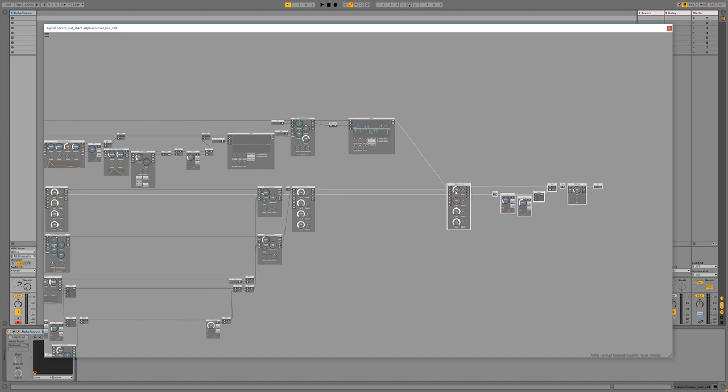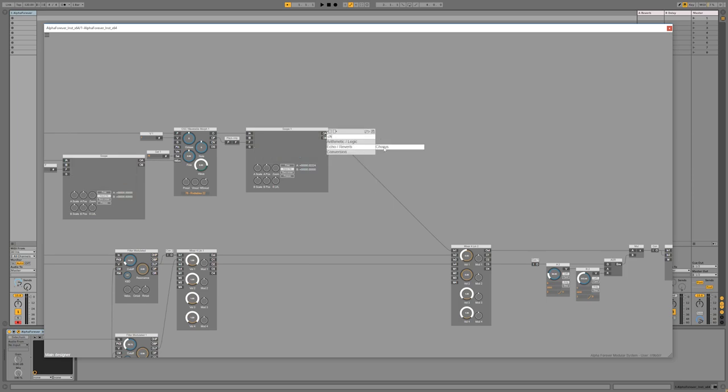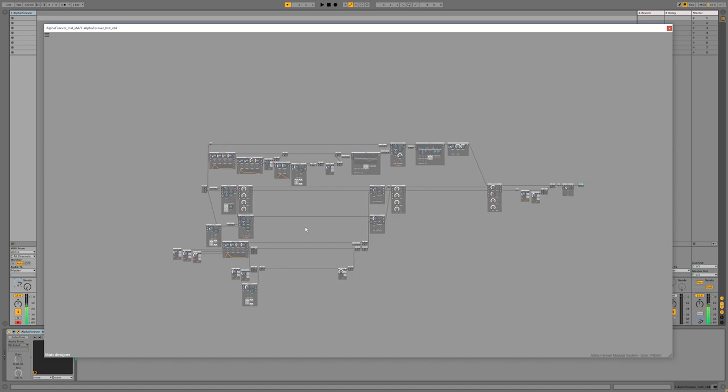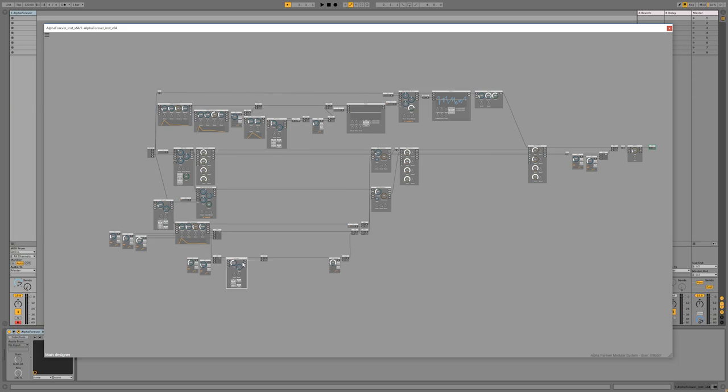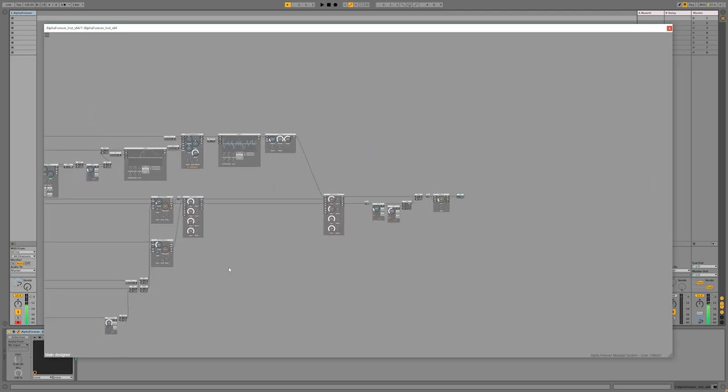And what I still want to do is to have a nicer scent here, something that's more interesting. What I like is to put a chorus here, detune it, pump it up to 10 voices. As you might see, this tutorial may be not about the best sound design ever, but more about possibilities of what you can do. But I still want to have something that sounds a bit more usable.